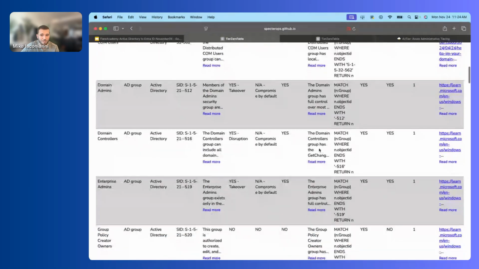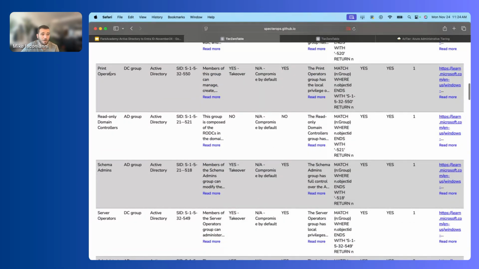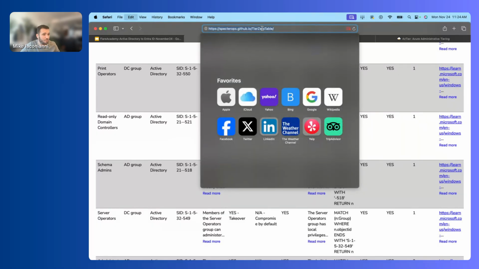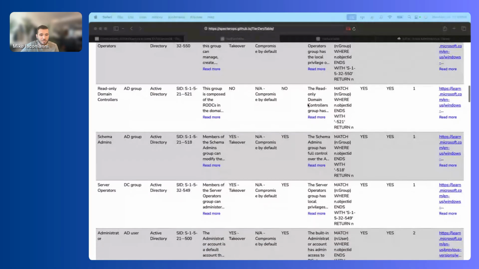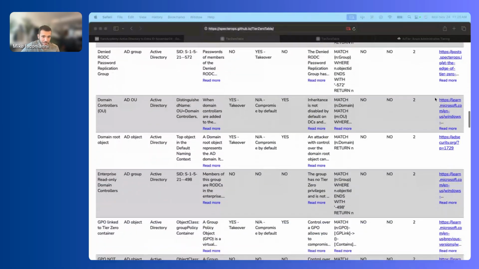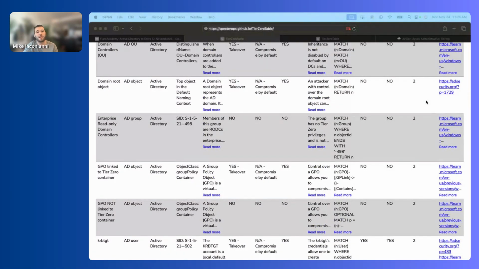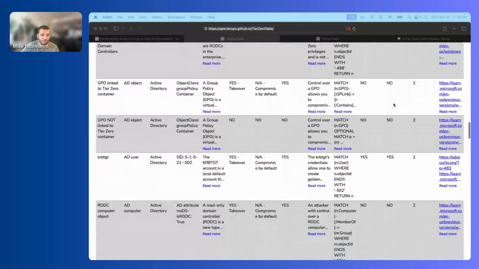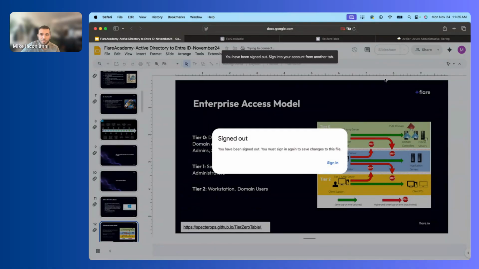So like I said, there's a bunch of these, and most companies don't know this. Most companies don't know that print operators are able to install print drivers right onto domain controllers, which is not great. I just posted the link here, so feel free to take a look at this yourself. It also has Microsoft documentation associated with this, but all of these are considered tier 0. Most of the time people just think, well, I have my domain controllers secured, I have my domain admin secured, I'm okay. No, unfortunately, that's not the case. There's a lot more. So let's go back to this.